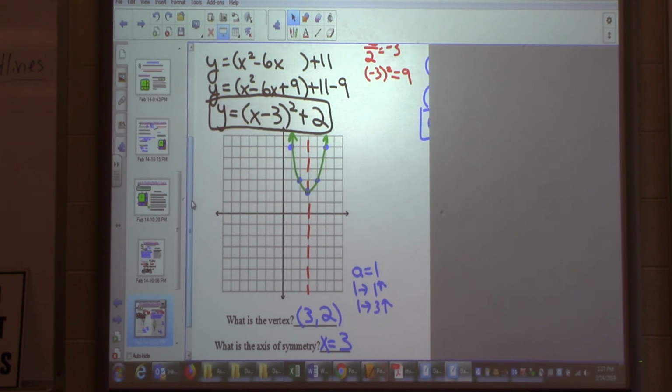And then mirror those points. This is always a shortcut we use. We went through how we got that yesterday. So we go 1 right, 1 up, 1 right, 1 up, and I just mirror those points. Okay. Does that make sense? Yeah. Sort of? All right, number 2 on the board.